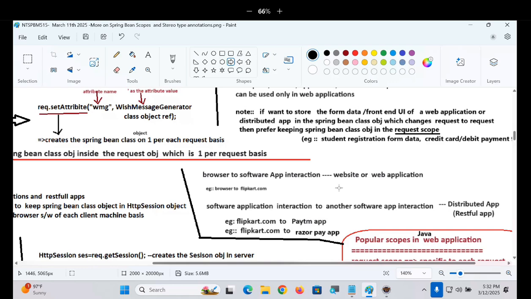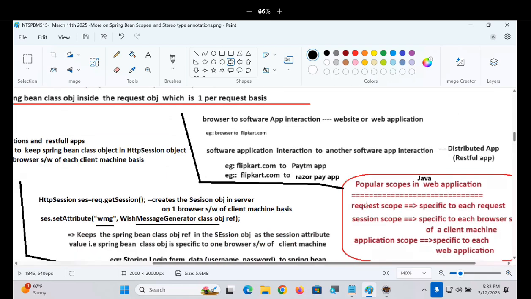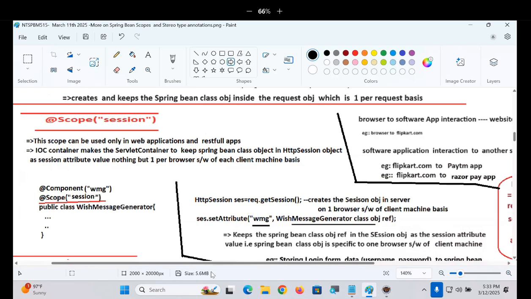Here, browser to software application interaction, like browser to flipkart.com. Software application to another software application interaction is a distributed application, nothing but a RESTful application, like flipkart.com to Paytm.